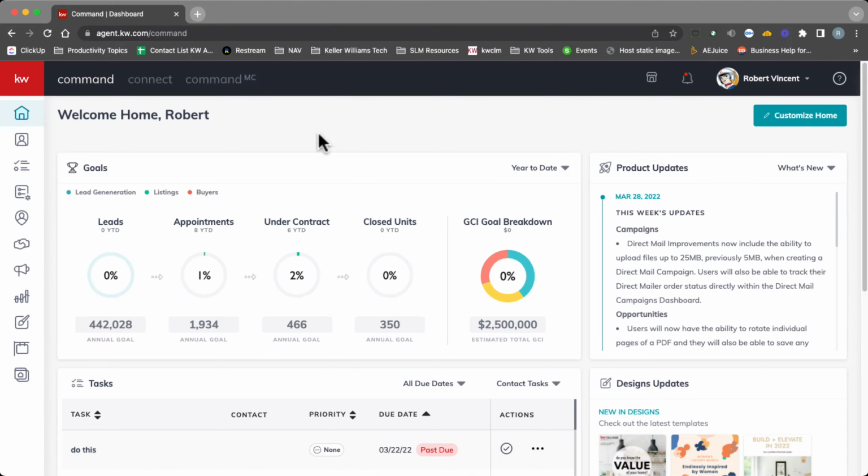The first thing we need to know is where to go to get this. This is at agent.kw.com. That's where you're going to find this login. If you haven't logged in before, you're going to receive an email from our Director of Licensing, Brittany Goodale, and she's going to give you some login information. Once you get in there, you can change your password to make it your own, because she's going to give you a default password to start you off. Then once you're in there, you can start really managing your business, and we're going to talk about how this will help you manage your business.